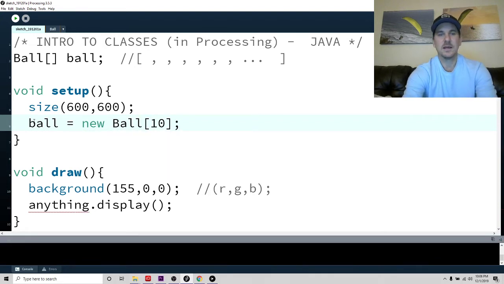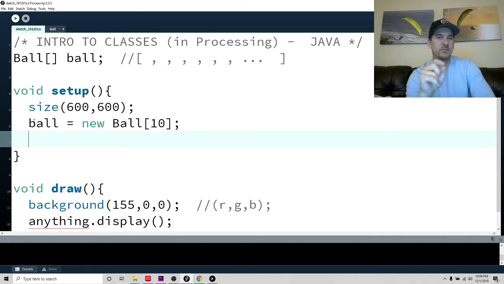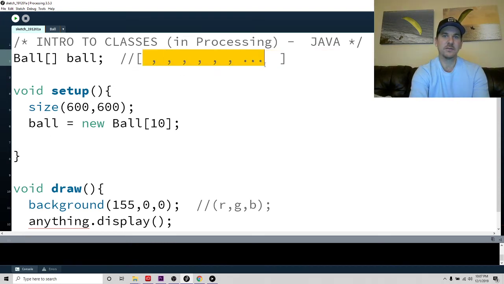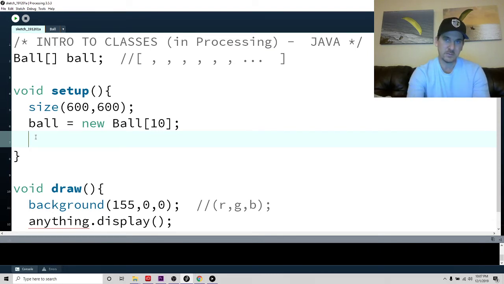Okay, now the difference here is that these objects haven't actually been created. So this right here is an array. Remember, that's what these two brackets mean, meaning I've only given it a space. I have not put actual balls in those spaces. So just like I drew up here, now this is 10 spaces, so 0 to 9, but there aren't any balls in there. So to do that, I have to create a new ball for each one. Remember, the balls are going to be randomly created.